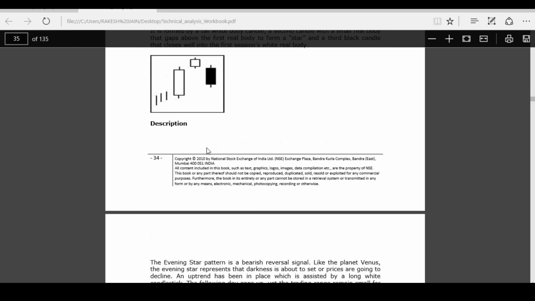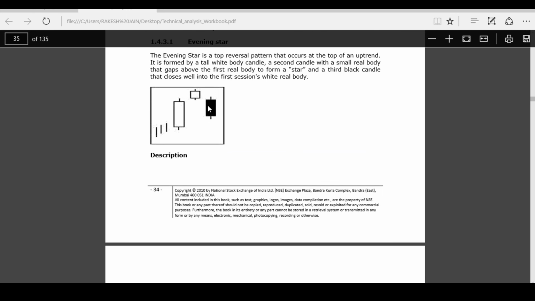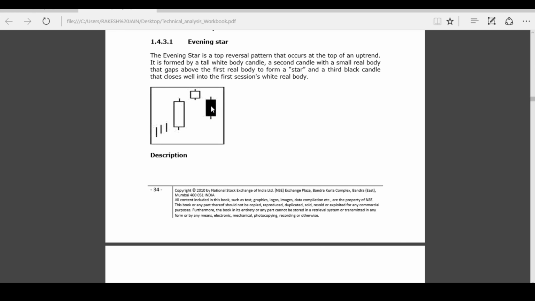No, it is not fine. It has to be a long black candle. It cannot be a small one. Why? I'm going to give you an example. If it's a small one, it is not covering a lot of the trading of day 1. But when it's a long black body, it shows that a lot of the trading of day 1 and day 2 has been smashed away, and we are in a much lower zone than day 1 and day 2. So the longer this third day black candle, the more powerful it is.